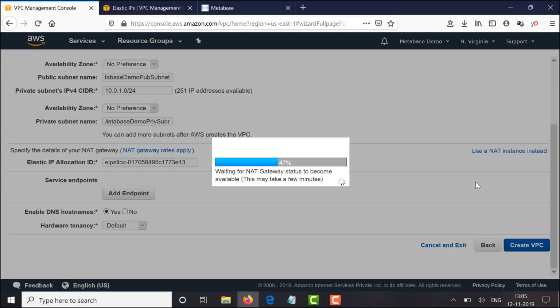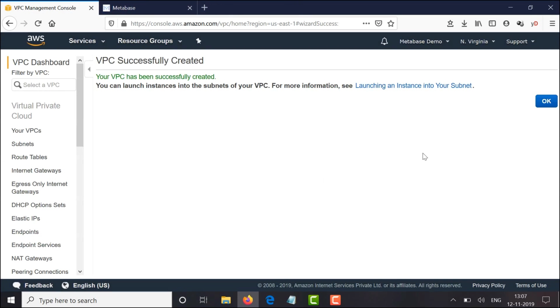As you can see, it is creating a public subnet, a private subnet, NAT gateway, which will be used for instances in private subnet to connect to internet, and internet gateway will be used to directly expose the instances running on the public subnet. As you can see, VPC has been successfully created.